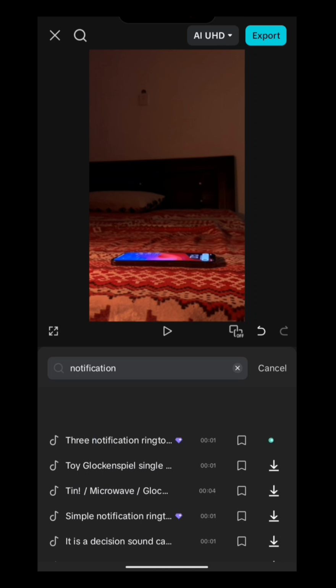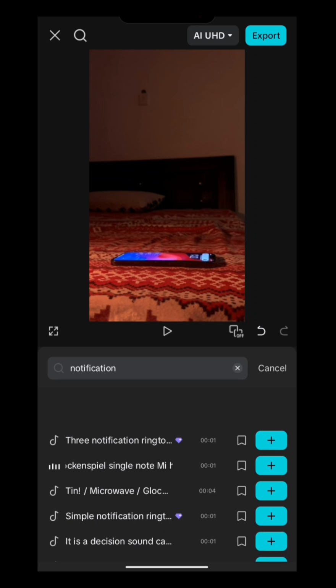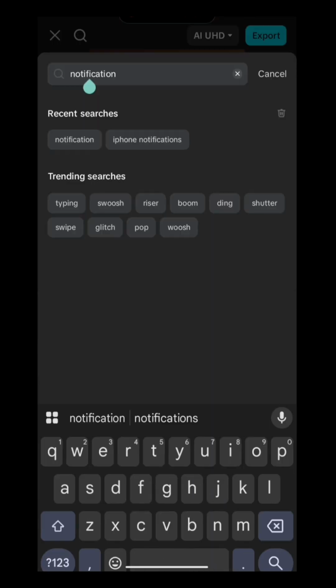So now you look for the notification that will match it. So I think I've not gotten a notification that is to my taste. I'll just click on iPhone notifications.